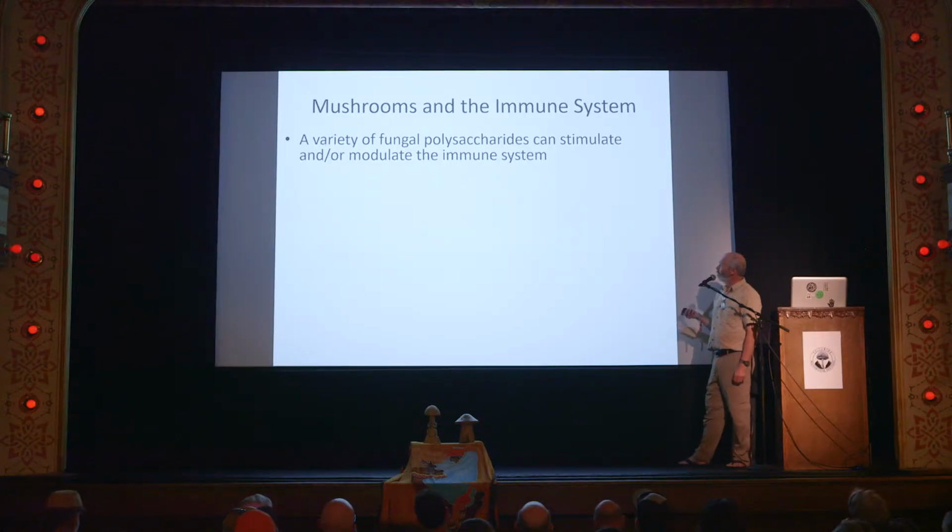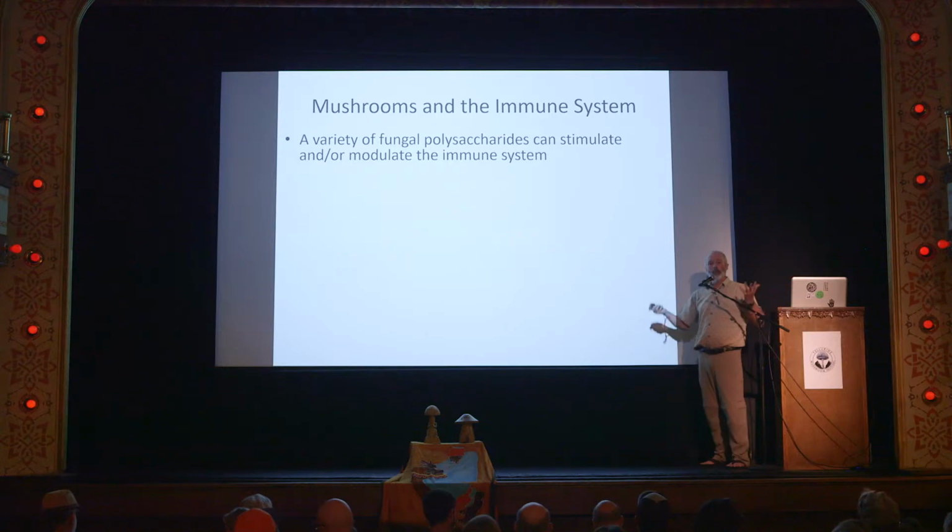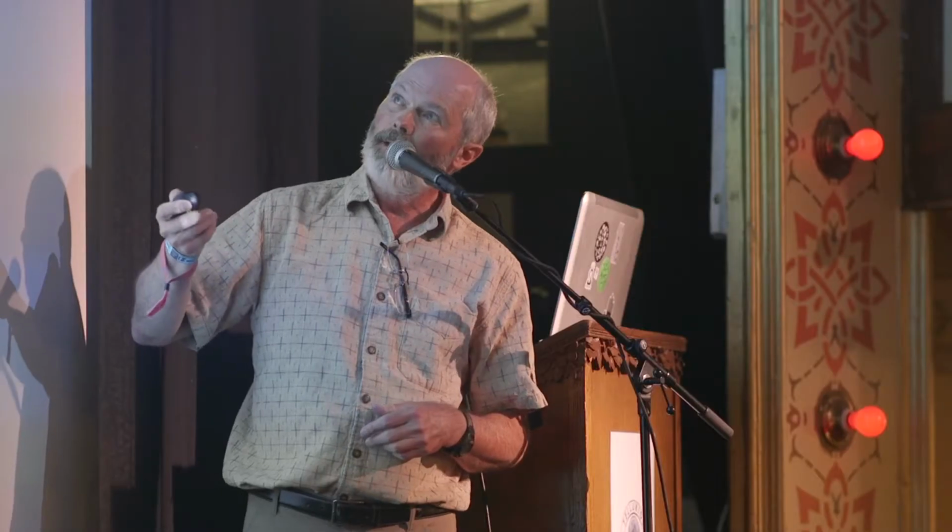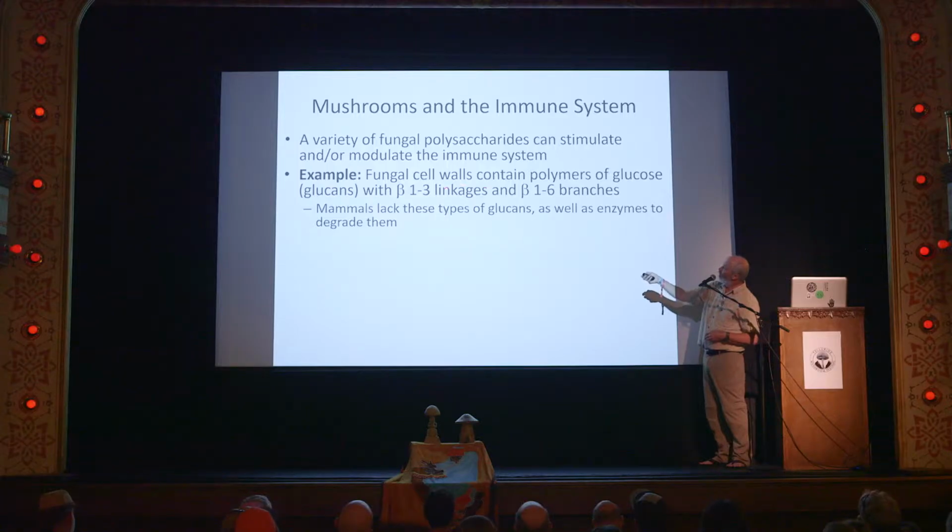So let's talk more about the immune system. Again, that's the claim that you see most in the literature for medicinal mushrooms, a boost in immune system function. And again, it's those particular carbohydrates, those glucans, that are thought to be the main factor in that. And those are complex carbohydrates that we don't have, and we also can't break them down. We don't have enzymes to digest them. So that's fungal cell walls, basically most of it just stays in your gut, and it becomes that insoluble fiber that our guts like.